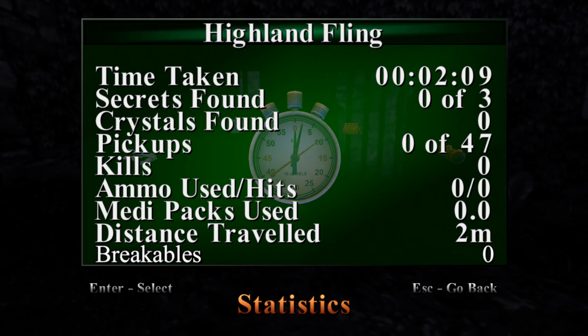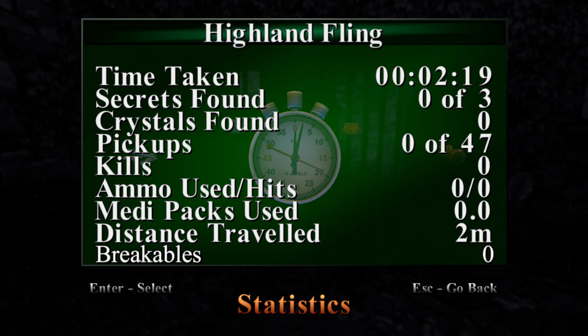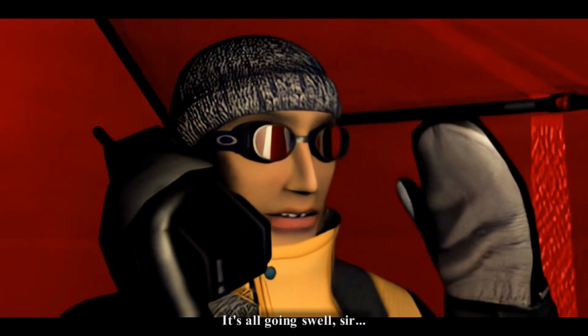The other achievement you don't really need to think about is an extraordinary form of animal. It's just tied to you getting out of the 3rd and final secret, okay? Which is something we would have done anyway. 2 achievements that we do need to think about, however, essentially honoring Willard's ancestors, and Is Doing Swell, which is a funny reference to a line he said in the original game's FMV.